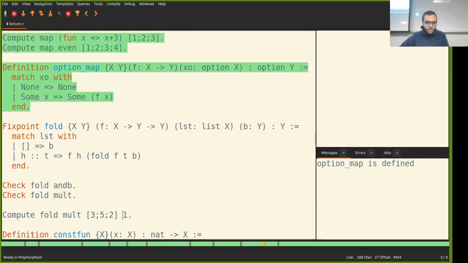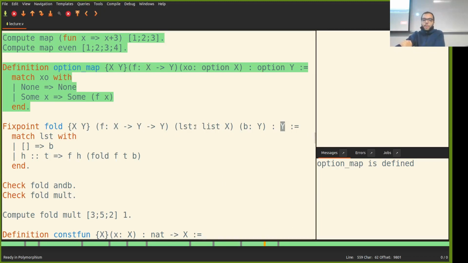So based on this example, let's come back and actually see the definition of fold. So it takes 2 implicit type parameters, x and y. And this is the function that it takes as a parameter. It takes a function f of this type. We'll come back to this. But the idea is that I have a list and every element in this list is of type x. And I want to kind of fold this list into just one element of type y. So I want to just return one element of type Y.